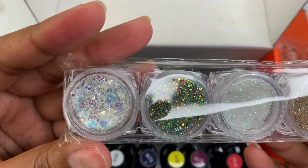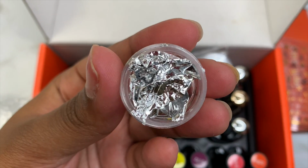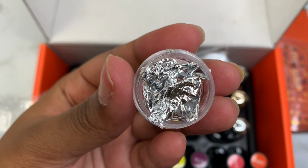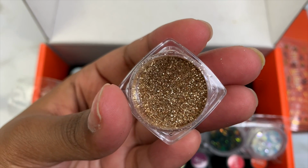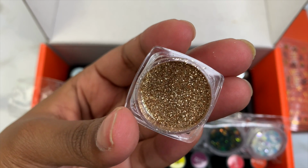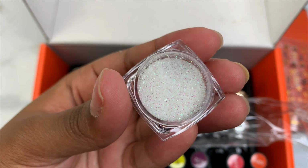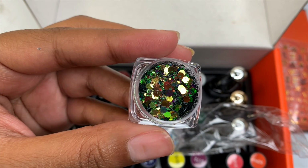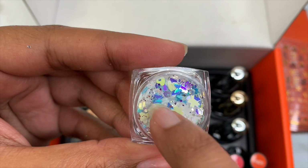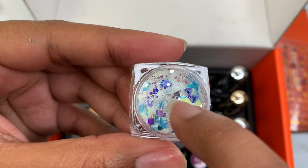So the next thing I received are these glitters and foils. Everything is just so pretty. So we get some foils in this silver color and also the gold. And then these brown glitters, they're goldish brown. I love this because I don't have any like this and I can't wait to use it. So this one can be used for sugary nails or those little sugar designs that I've seen people do. And this one caught my attention. It's just so pretty. I love the green. And this one is also very pretty. This is the one I'm going to be using in today's video.